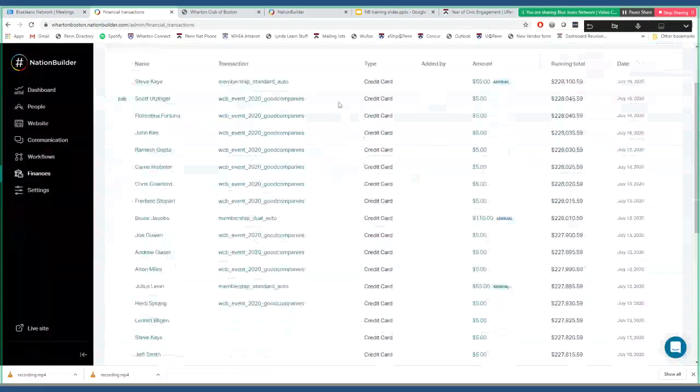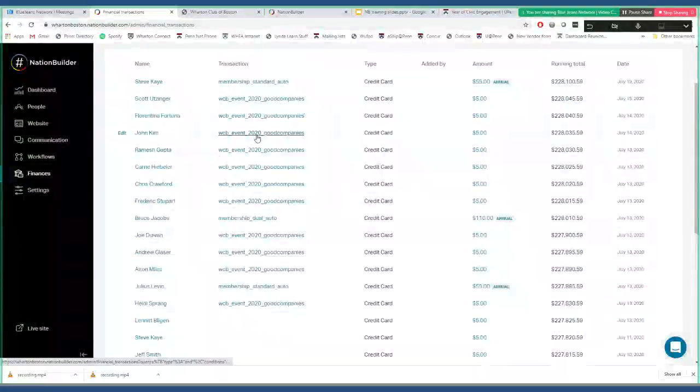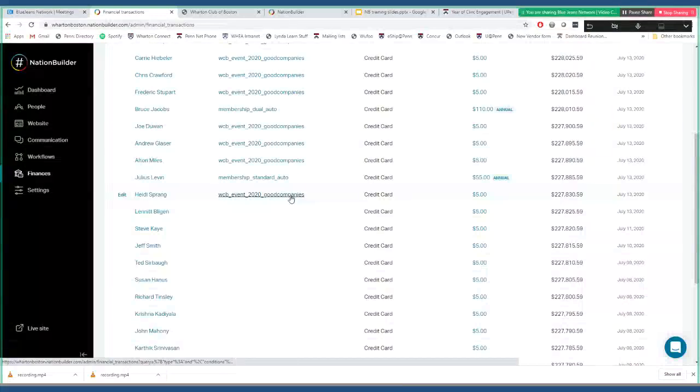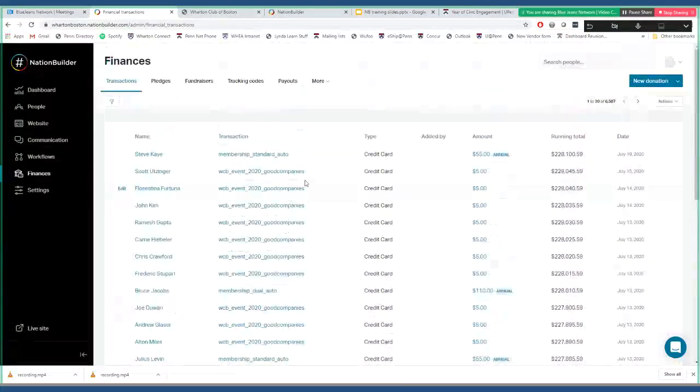As you scroll down, you'll see there are transactions from a recent event, and you'll see that some donation tracking codes are missing, which means that they probably added the tracking code after having launched the event, which happens. But you do want to make sure you know where that money is coming from and that it's all accounted for. So we see all of these $5 transactions that we will have to do some research and make sure that we're matching them to the correct event. I've done that prior, so I'll be adding the rest of these after this training, but they all did come in from this Good Companies event that the club held.